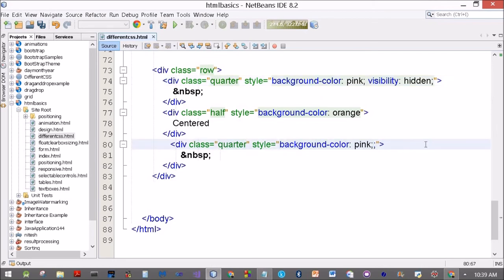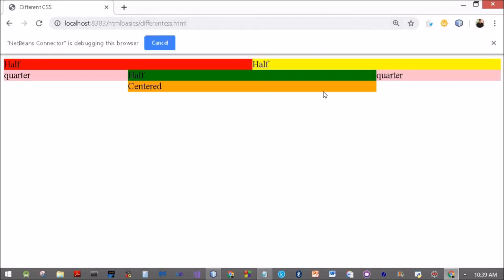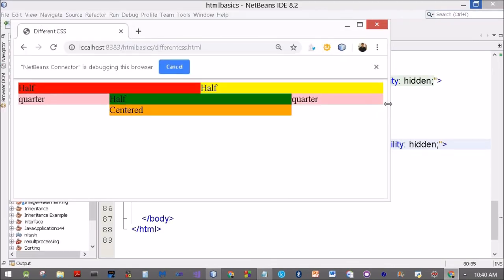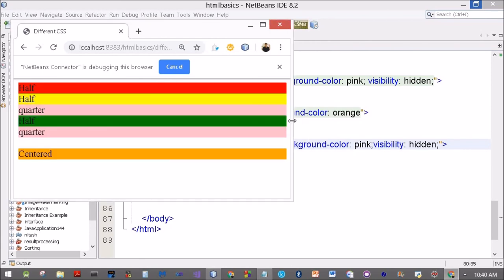Now using visibility hidden, you actually get to keep the content. It adds to the screen size but isn't visible. Now we get what we want. We got a centered div where the left and the right is empty. This allows you to center content on a responsive screen. And it still is responsive.